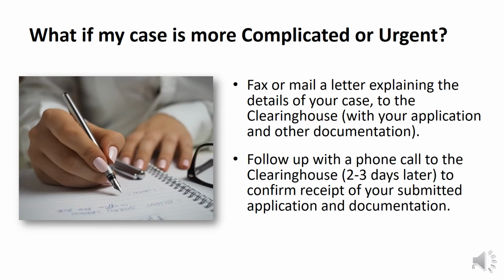What if your case is more complicated or urgent? Well, then you're going to fax or mail a letter explaining the details of your case to the clearinghouse along with your application and the other documentation you submit. And then you always want to follow up with a phone call to the clearinghouse a few days later to confirm that they've actually received your application and your documentation, and if your case is more urgent, that they've received an explanation of why it's more urgent and that you've actually requested it to be processed more quickly.